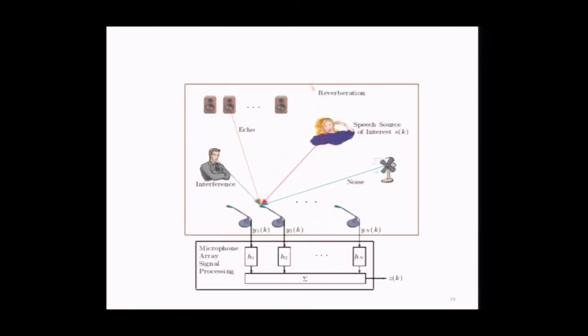Okay, so here is an example of that. Here is a microphone array, and there are many things going on. There is some kind of playback going on over here. It's actually just simulating the walls reflecting the sound. There is a main speaker here, another speaker speaking here, and a fan here. Now if we combine the outputs of multiple microphones so that it can focus in a particular direction, because there's going to be a slight phase shift between them since they are separated from each other, we can do it in a manner that all these other sources get more or less cancelled, and we get only the desired source. So we enhance the signal to noise ratio.